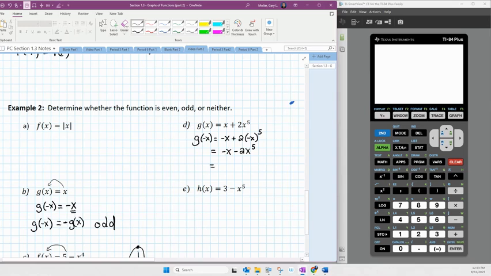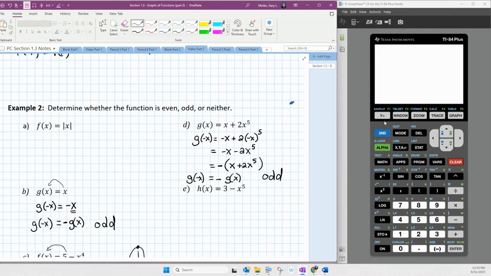And if I factor out a negative 1, I get x plus 2x to the 5th power, which, unless I've made my math wrong, x plus 2x to the 5th is g of x, so I can replace all of that, and I get the statement equals negative, and all of that is g of x. So I get g of negative x equals the opposite of g of x. So this one would appear to be odd.